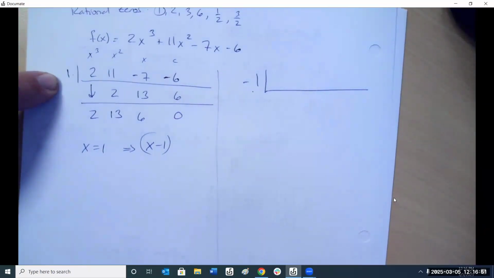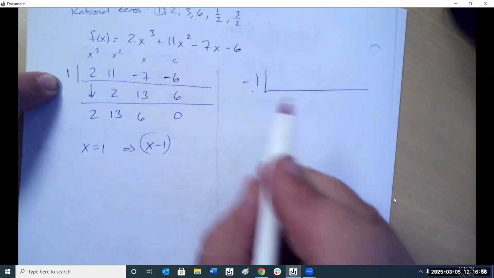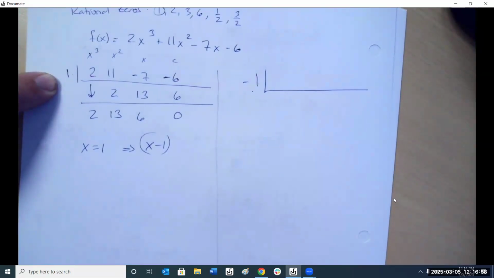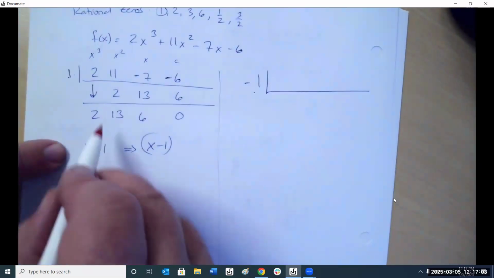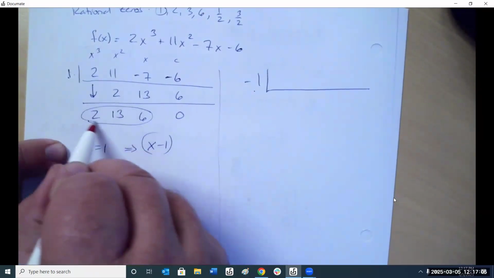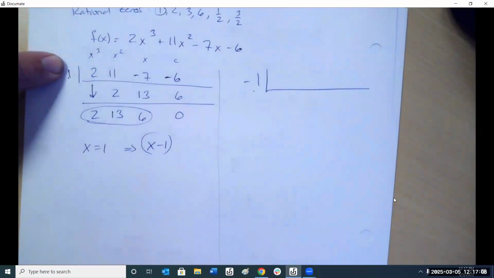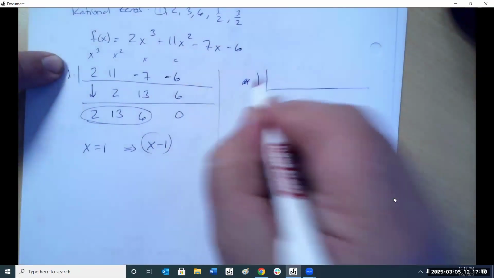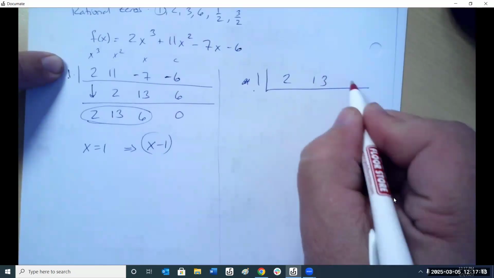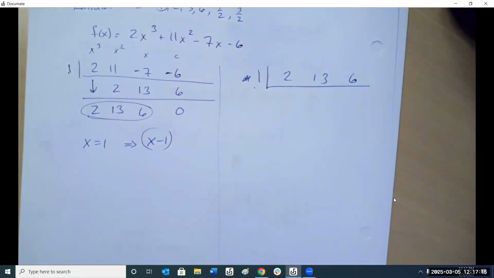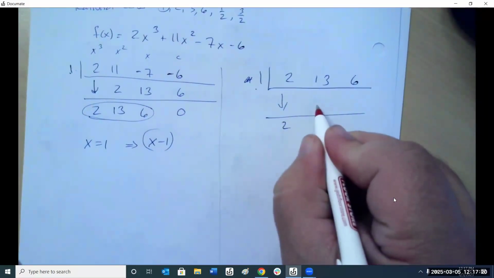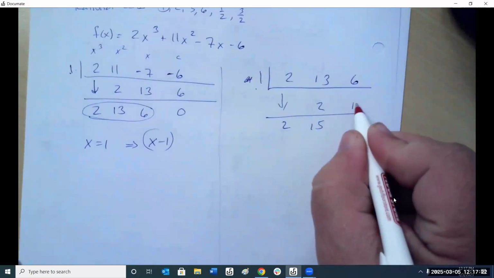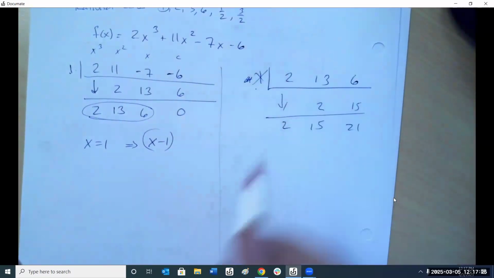Now, since we have only 3 possible solutions, if it was higher, then instead of starting with -1 here, I would start with +1 again. Why? Because what if you have a multiplicity? What if it's a repeated number? So you start off with the one you just did. I start off with 1 again and see, because this is the equation we have to deal with now. We're done with that one. We just have to see if it fits in this one. So no more.